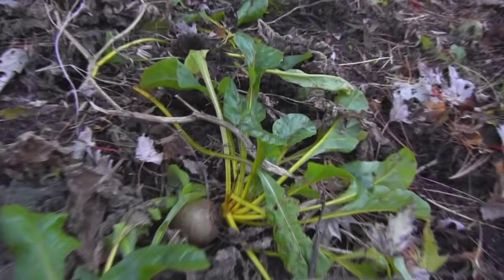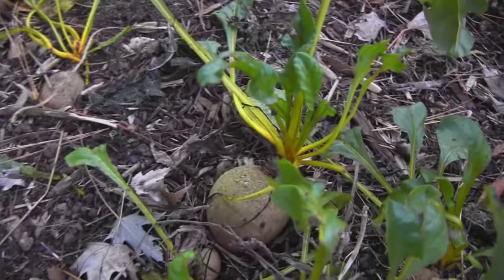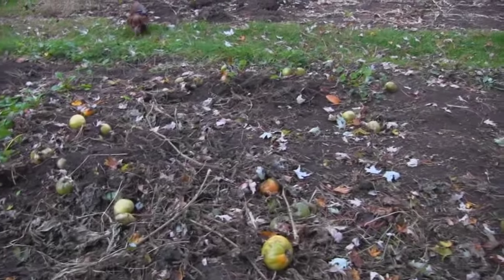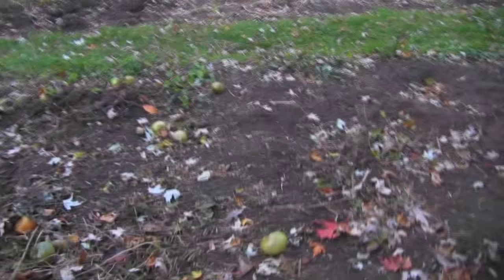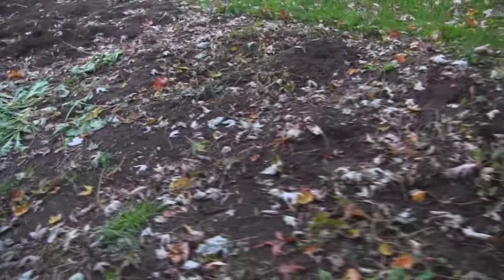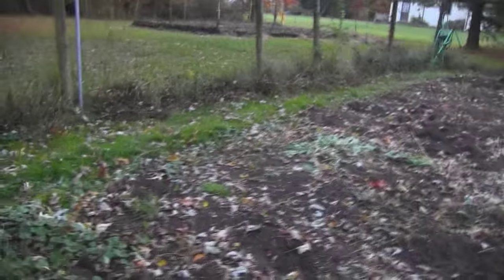And then when I cleared everything away, I remembered that I had a row of beets underneath the overgrown tomatoes and loofah gourds, and they're still okay. They don't mind the cold weather, so we'll pull them a little bit later. But what you're seeing there is the remnants of the chef's orange tomatoes. And there was another bed of sweet potatoes here that was equally devastated by rodents. And we got a pretty good crop of carrots, and that's about it. So not much to show you anymore except for has-beens.